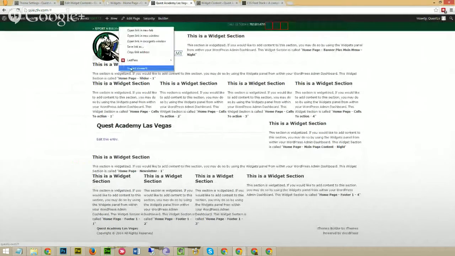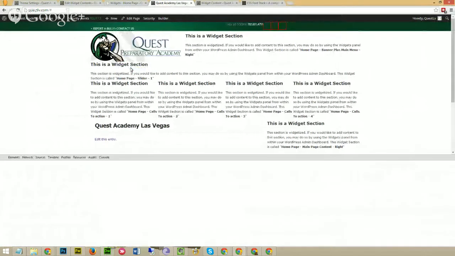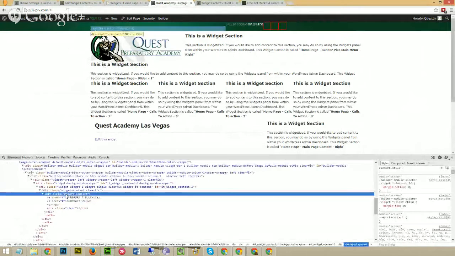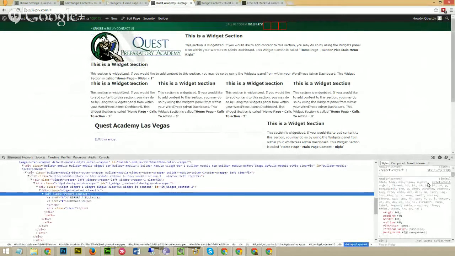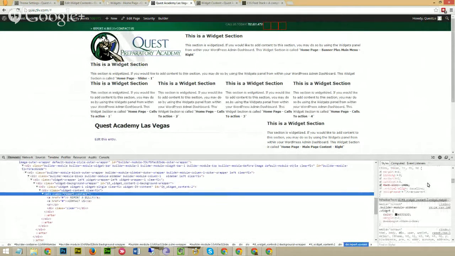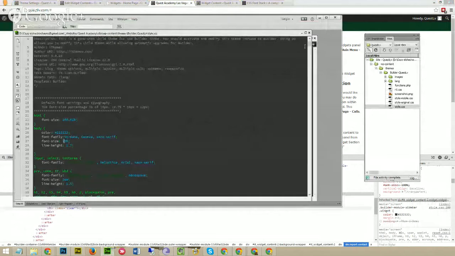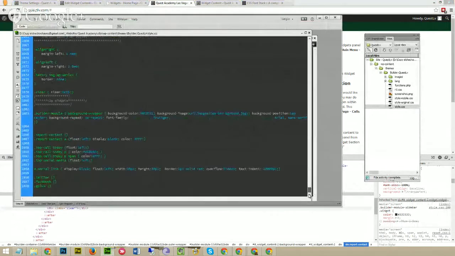So now we got our font there, but it's still too small up here. So I don't know why. I'm looking on here. Let's go and put a font size 100% on this box.